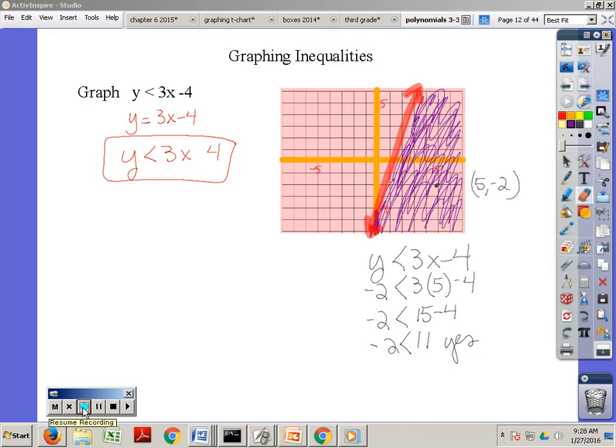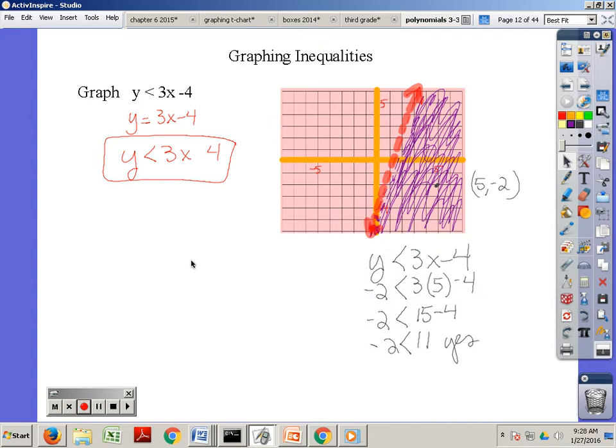Okay, so now I can erase my line because y is less than 3x minus 4. It's not or equal to, so it can't include the line. So I need to go back and make my line dashed. So I'm just going back and erasing part of it. So just take your pencil and make it into a dashed line. Just like that. So that means it doesn't include the line. It just includes the points below on the y-axis, and all of these, because they're all the points such that y is less than 3 times the x minus 4.